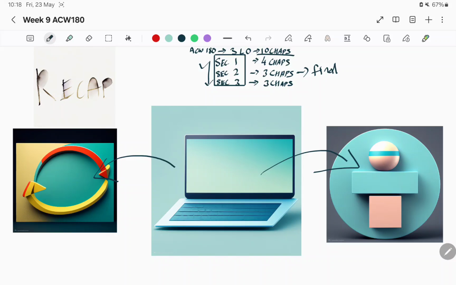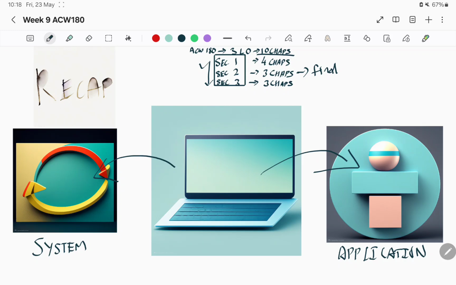One is the system software, and another one is the application software.